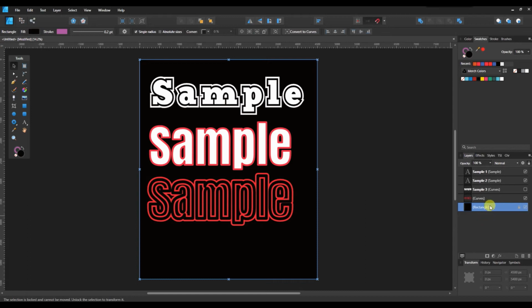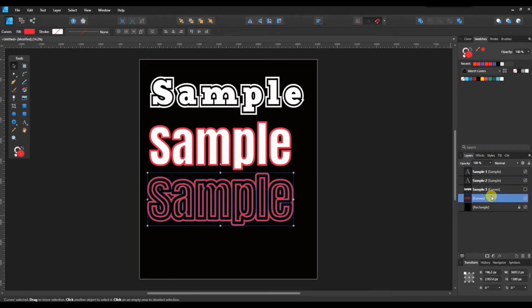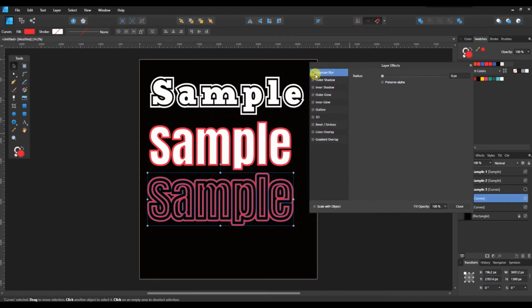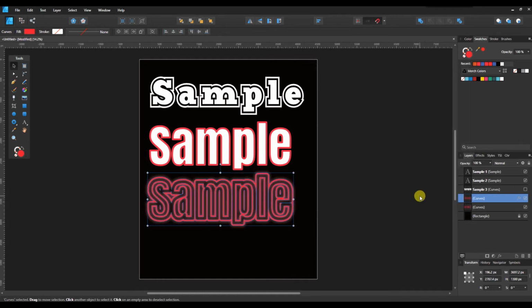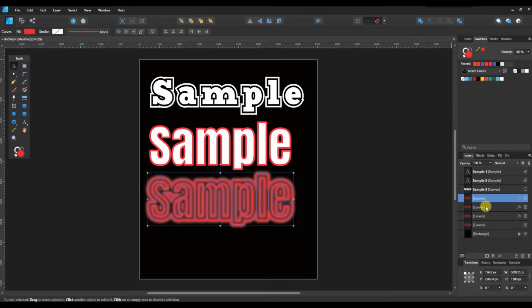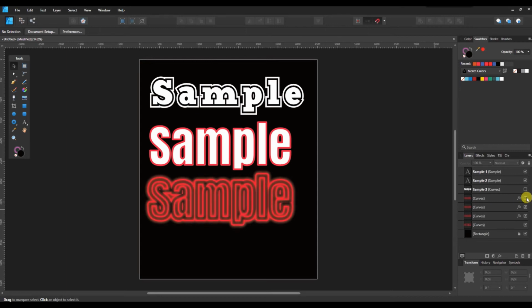In fact, if you want to give neon, come to this layer, Control J, duplicate it a few times. Well, no, duplicate once first. And go to your effects, pull it out of the way, Gaussian blur, let's move it right about there. And then Control J, duplicate again. However bright you want the neon to be, just keep going. Now that seems excessive, so we'll delete that one. Turn that off.